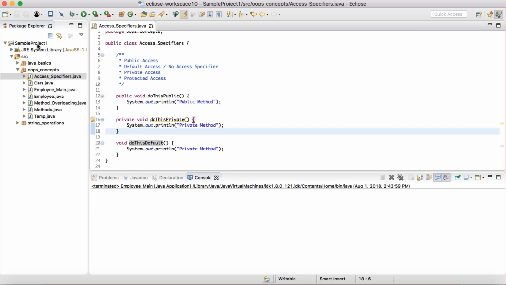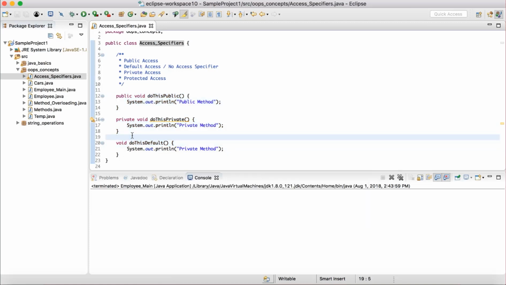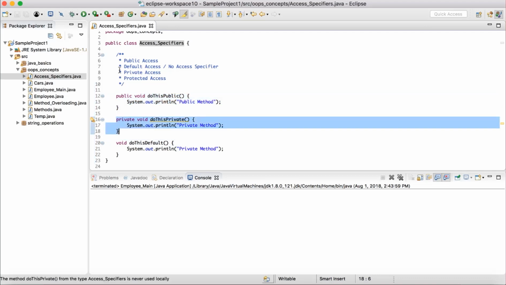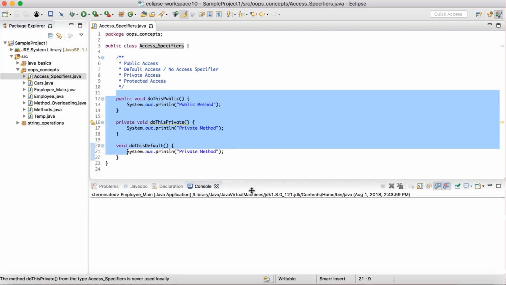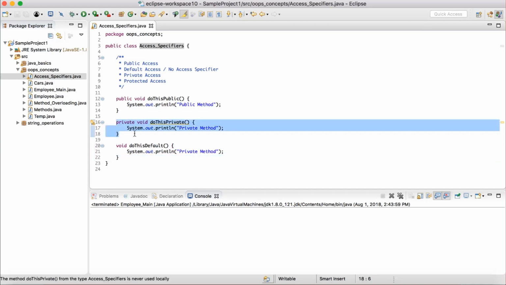We are currently in the sample project. If I create an object of this access specifier class in some other package of the project, then which methods can we access and which can we not access? Access specifiers generally talk about the access level of the different methods and variables of the class. The concept that we are going to learn with methods is the same for variables also. The basic and least visible access is the private access. Anything that we create as private can be accessed only in the same class.